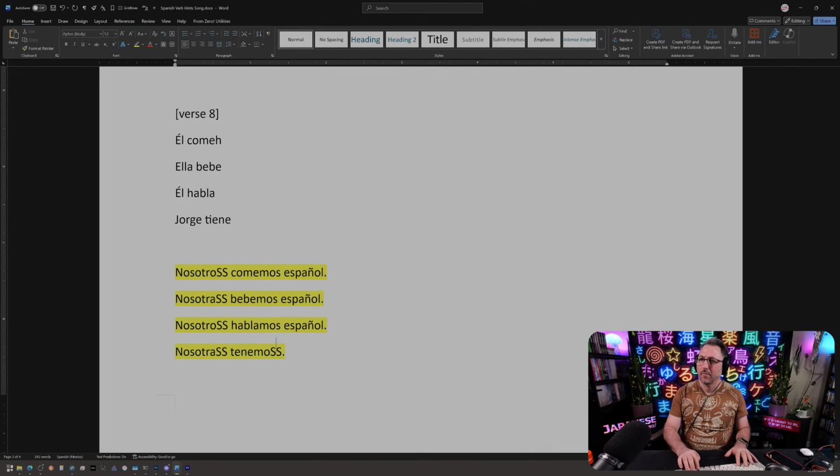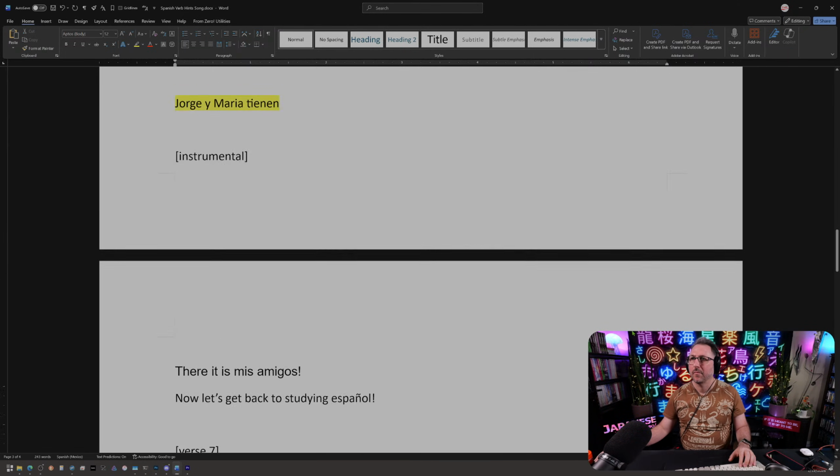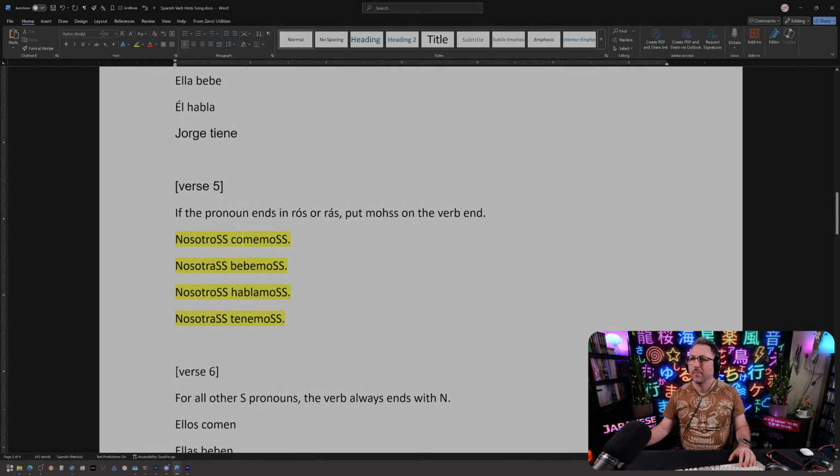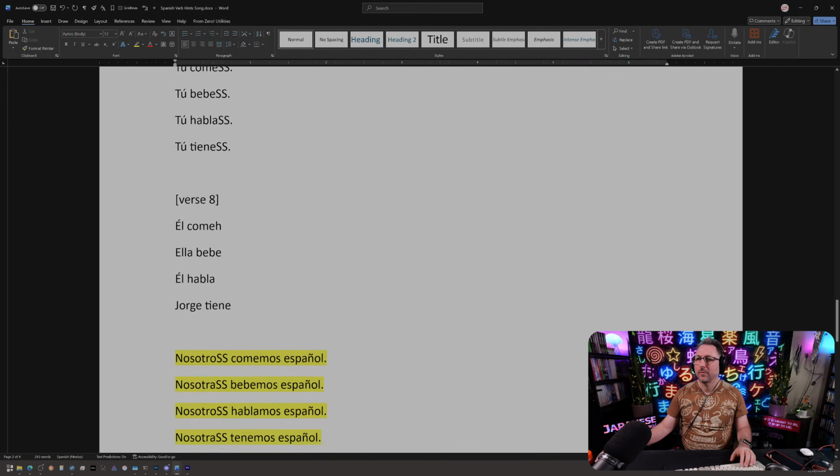If the pronoun ends in ros or ras, put mos on the verb end: nosotros comemos, nosotras bebemos, nosotros hablamos, nosotras tenemos. For all of the S pronouns, the verb always ends with N: ellos comen, ellas beben, ustedes hablan, Jorge y María tienen.